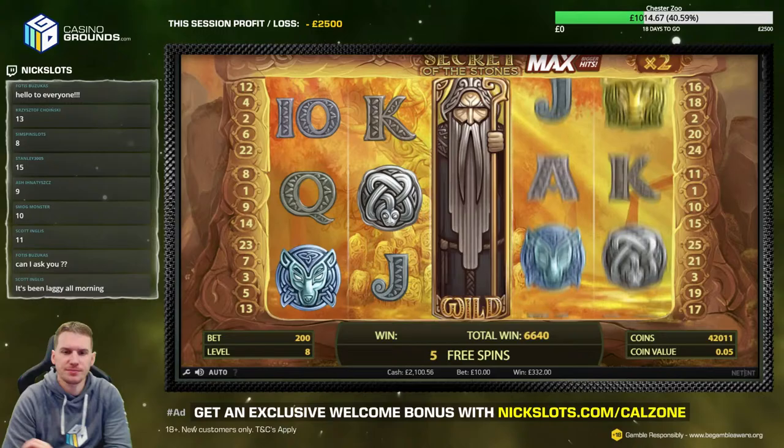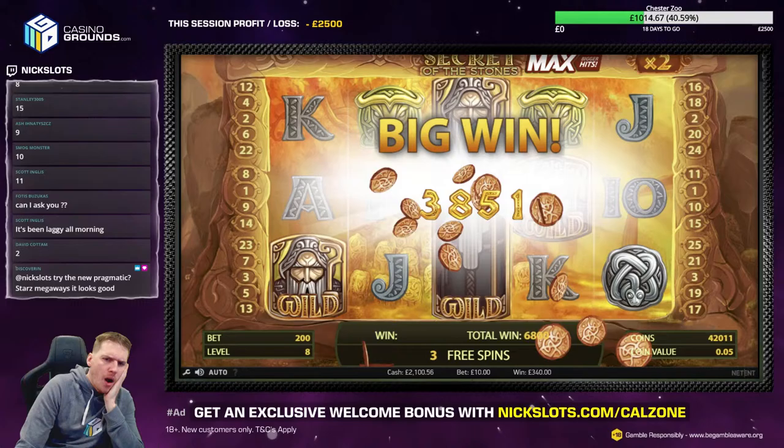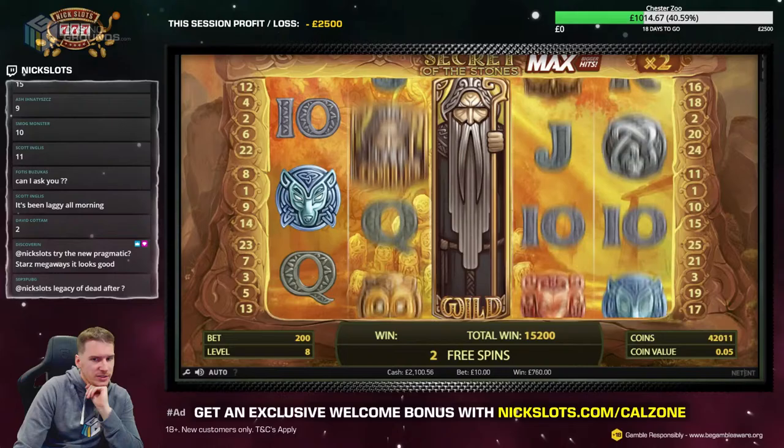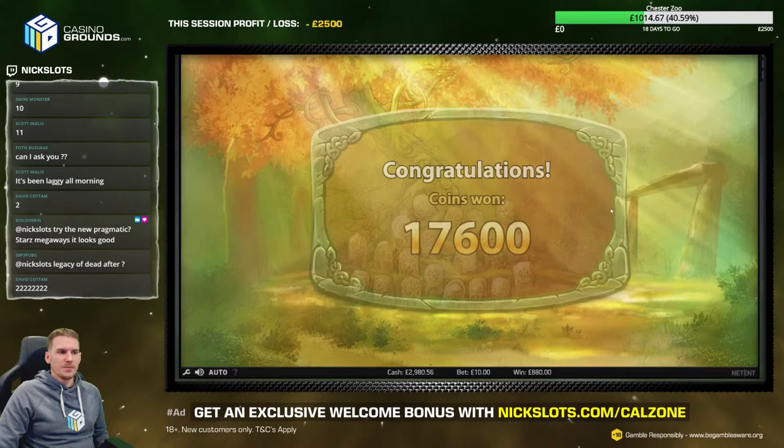Oh, look at that, man. Two wilds on four and five. How the fuck did that not connect? Yeah, that was nearly a monster. It's still a bit massive. Holy shit, 760. Wow. Yeah. 800. Fucking hell. I was not expecting it to pay as much as that. Decent. It's nearly 100x. Wow. Let's try some more quick spin then.